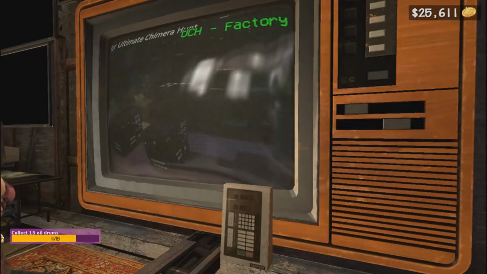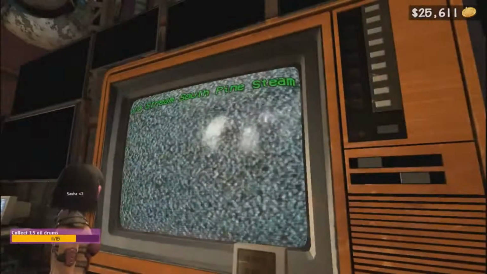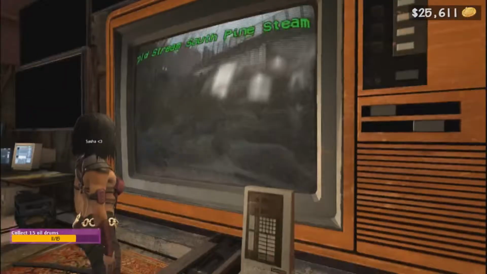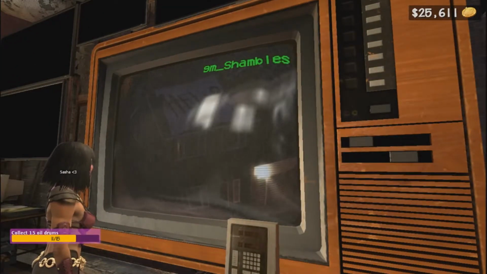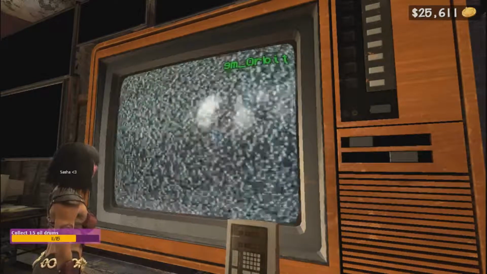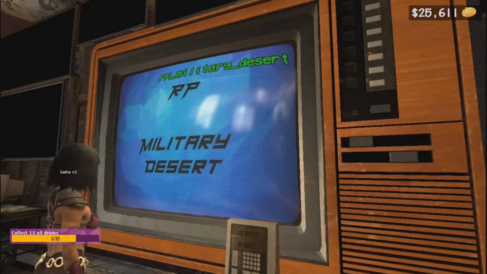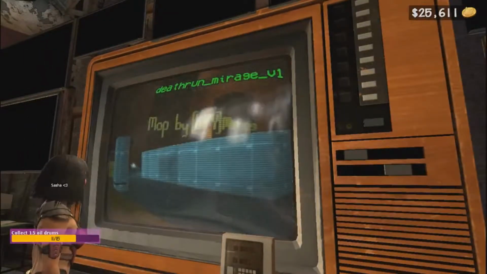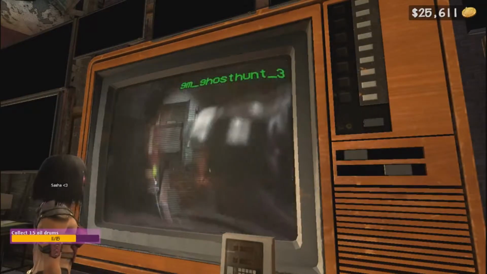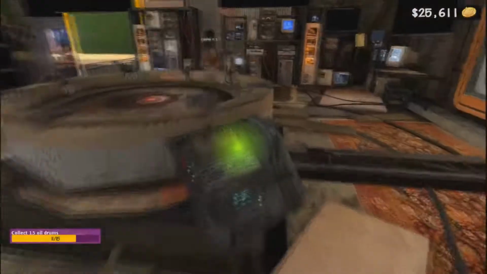Ugh, factory. No. I don't even know what that is. Shambles? Help. We're just finding all the... What? RP military desert. Yeah, sure. Costa? Yeah, let's try that.